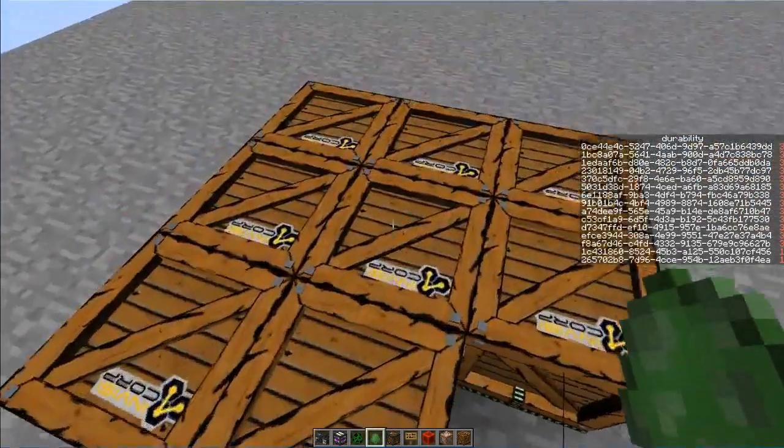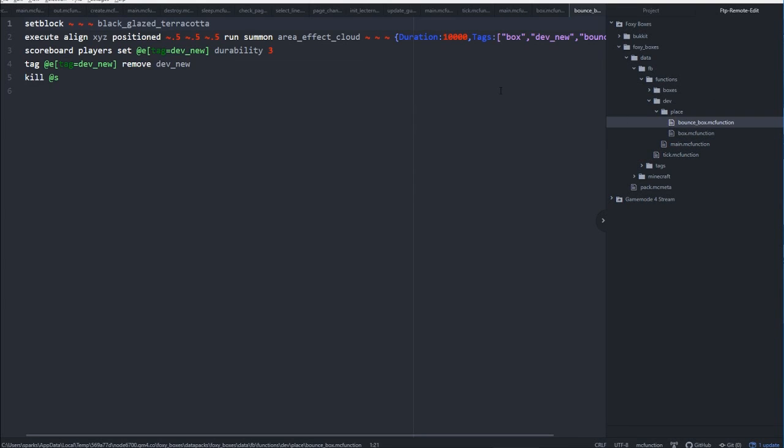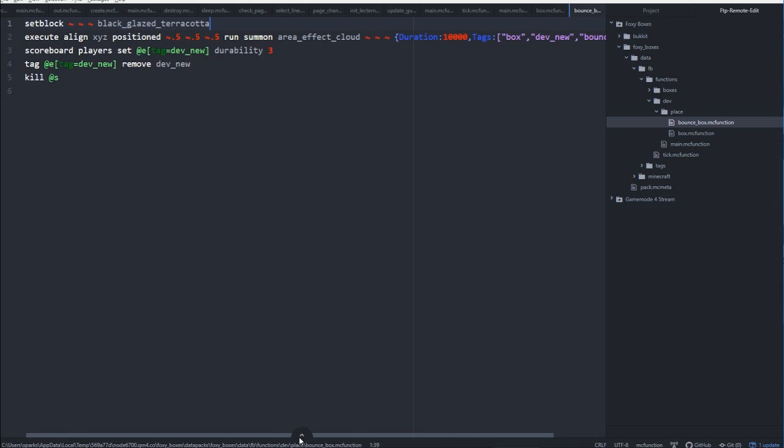I think I may need to choose a different mob. The way I'm doing this, by the way, is just detecting the type of mob, and then I have some code which just sets the block type, summons an area effect cloud with the tag saying what kind of box it is, and then it also just adds a durability value. So you can see for the bounce box, which we want to bounce on several times before it breaks, we give it a higher durability.